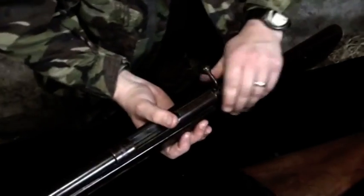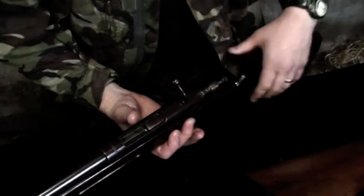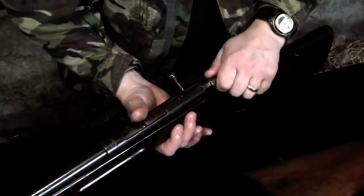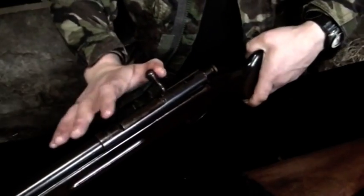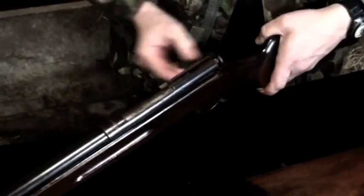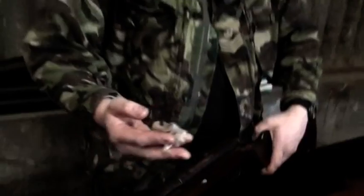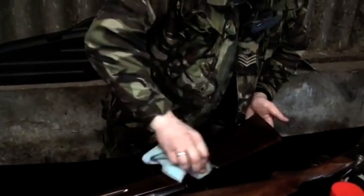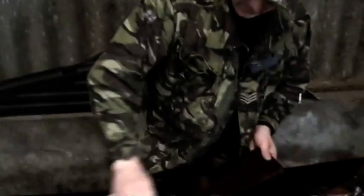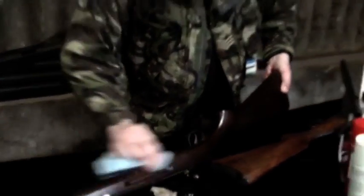We now know that the bolt itself will move very smoothly. It will close very smoothly and it will fire very smoothly. All with one quick application using two of the best products, which is the care cloth for wiping. And that's it — ready for another day's work or ready to be put back into the gun cabinet or the gun safe until the next time you want to get it out and go and have a little bit of a shoot.